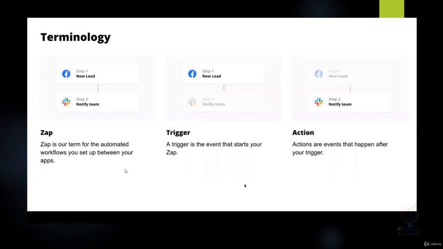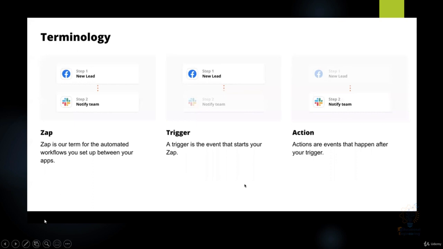For the Save Gmail attachment to Dropbox example, you can receive a lot of emails through your Gmail account, but the Zap isn't triggered until an email contains an attachment. What about the action? An action is the event that completes the Zap. For the same example, the action is uploading the attachment from your email to Dropbox.